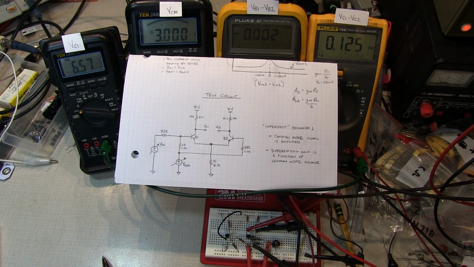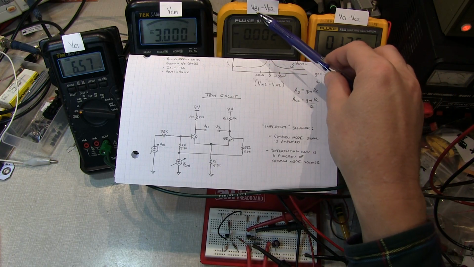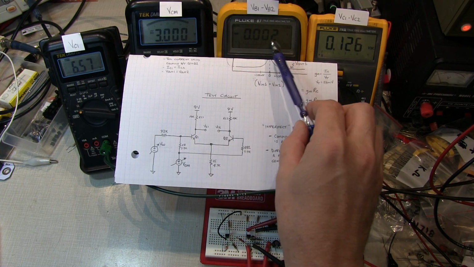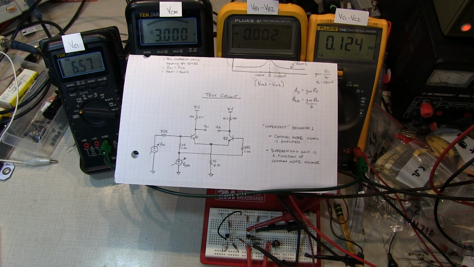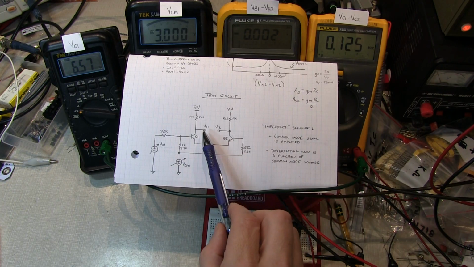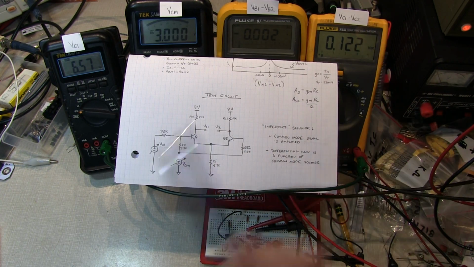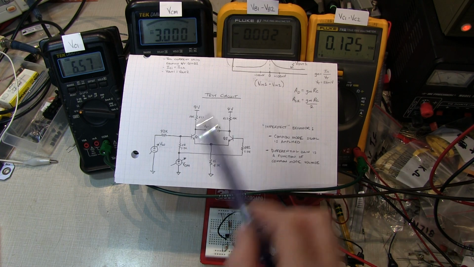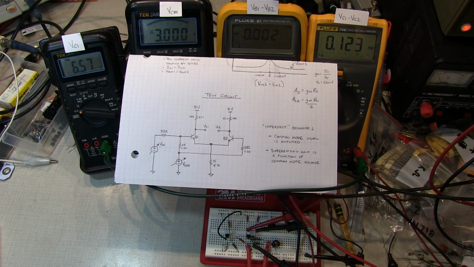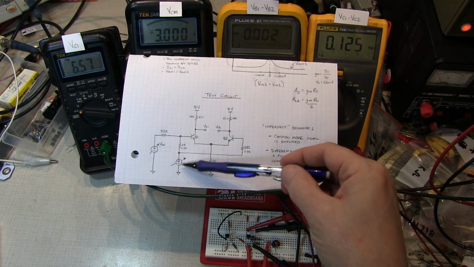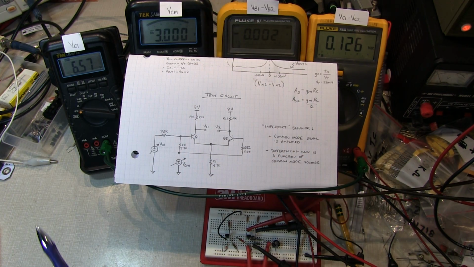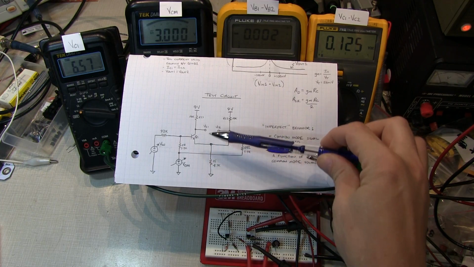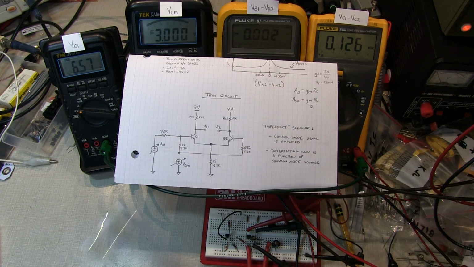Okay, we've got 4 multimeters here. This meter here is reading the input voltage difference, measuring essentially the voltage from here to here. Ideally that's going to be close to 0 volts. I could see it showing just a 2 millivolt or negative 2 millivolt difference right now. This meter is reading the voltage difference between the two collectors, VC1 minus VC2, or Vout1 minus Vout2 from the previous circuit. We can see that it's only about 124 millivolts right now. So a 2 millivolt input difference, 120 some odd millivolt output. This voltage here is measuring my common mode voltage, so that's sitting at 3 volts. And then this last meter over here is reading the voltage at the collector of Q1 to give us an idea, in this case, where the common mode voltage is, because these two voltages are almost the same.